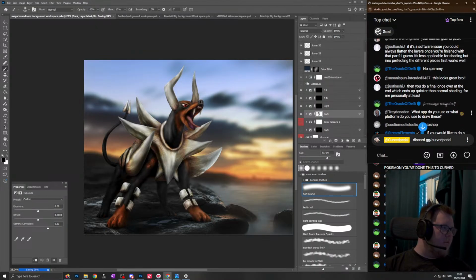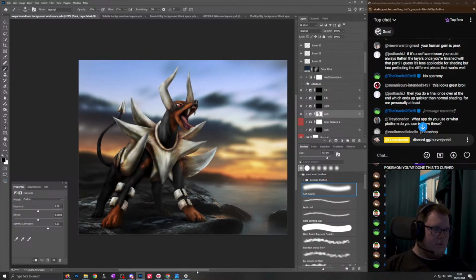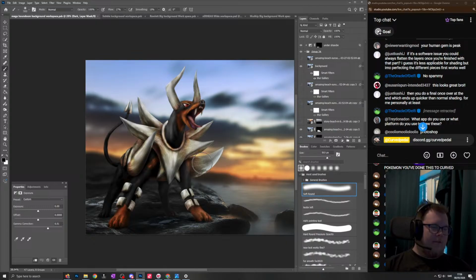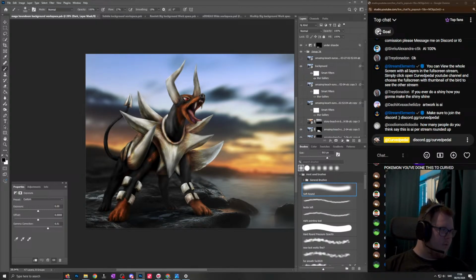Then you do a final once over. I don't understand exactly how you mean, but my process already is to reduce, so I don't lag because there's too much work, because there are too many layers. There are also issues with now having 3-4 images which are very large. It takes up a lot of RAM.